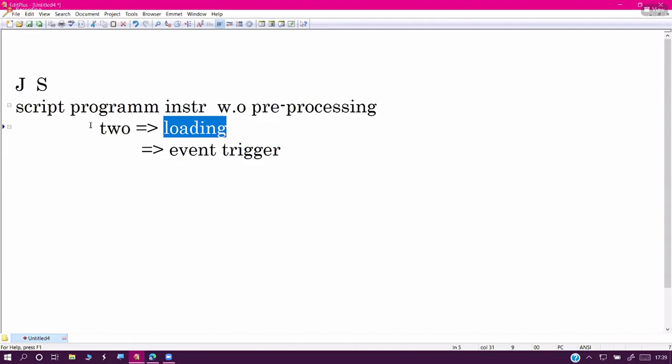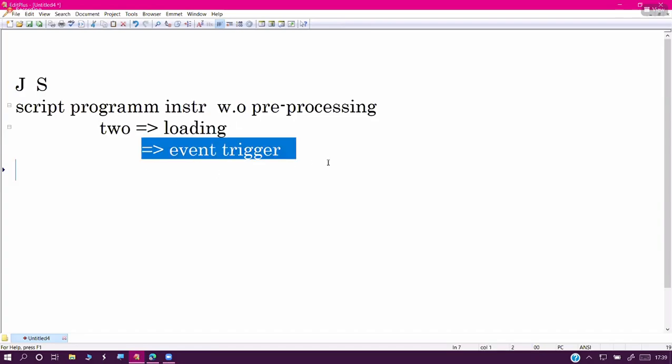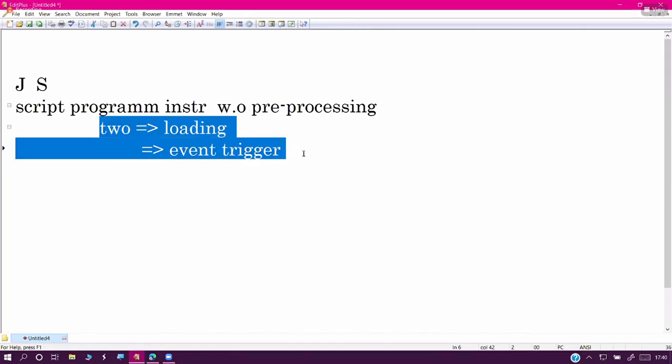The third scenario, third situation is not available, sir. Scripts can execute only on two occasions. Occasion number one, while opening the page, nothing but loading of the page. Occasion number two, event triggered. If I want to run any third scenario, sir, design your own JavaScript. Simple thing. Like JavaScript, Rama script, Lakshmi script, Suresh script, and you write your own script. But the subject supports only these two.